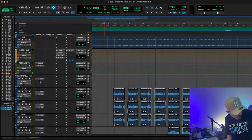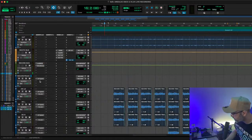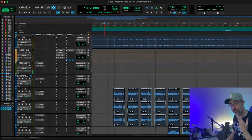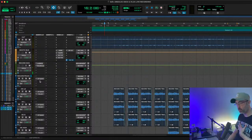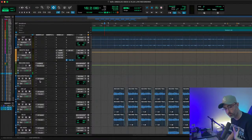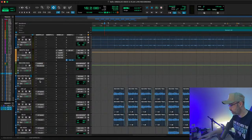You guys got to understand that when a person moves on a microphone, like I just did right there, if I move to my left or right, it doesn't sound as thick. If I move back, it doesn't sound as thick. So proximity is a huge thing. When you're using any microphone, if they're too close to the mic, it's going to sound really thick. If you want thinner vocals, usually you can tell them to back up. If you want thicker vocals, you can tell them to step forward. Mic placement is everything.